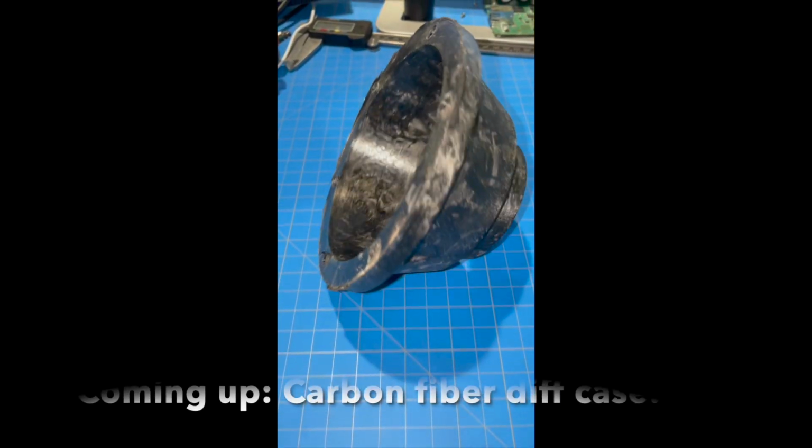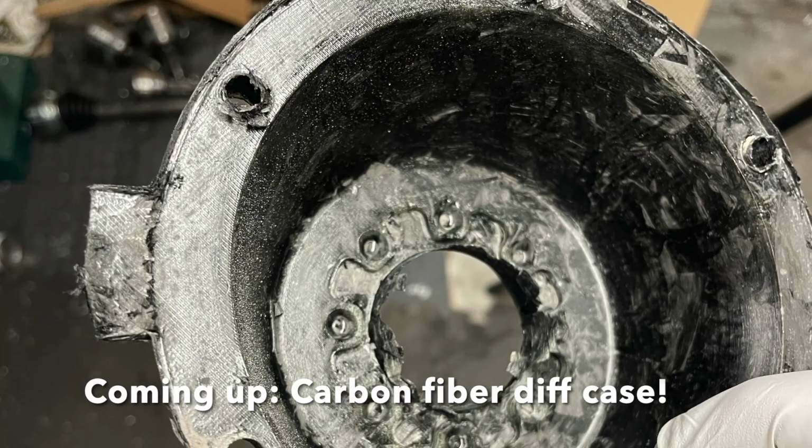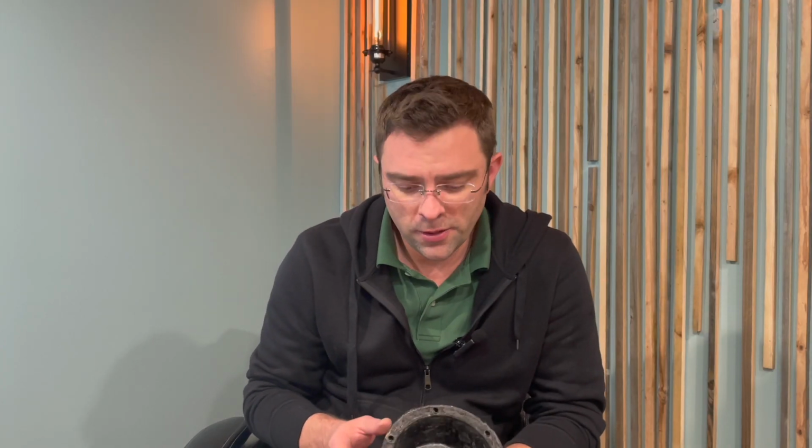Hey everyone, I guess it's time to let the cat out of the bag, or the part out of the mold as the case might be. Wound up here because I did all the initial CAD design for the differential and started getting quotes on the aluminum housings. They were looking kind of pricey.